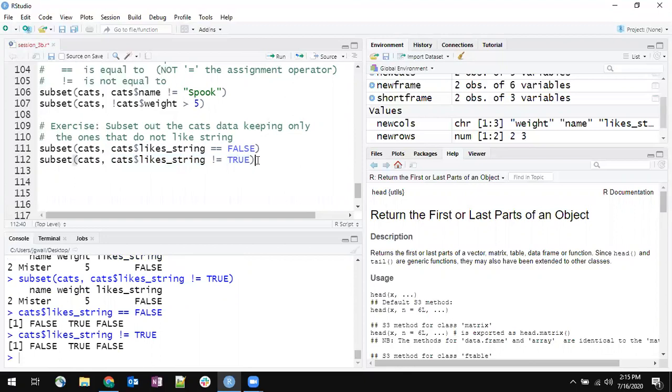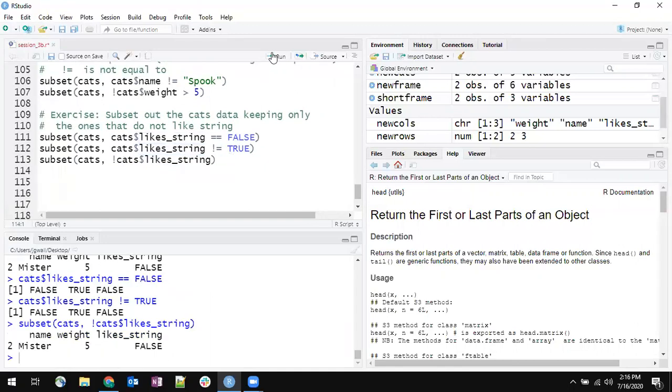There's also another way we could have done this. So let me paste this again. So remember how I said that this expression here evaluates to a Boolean vector. That's what R is expecting here in the subset function. If you remember, like string itself is actually a Boolean vector. It's a series of trues and falses. So in this specific case, we could even shortcut it and say, I want the cats that do not like string. So cats.likestring gives me true if they like it, false if they don't. And so I use that exclamation point to negate that. Say, I want the cats that do not like string. And there we have, again, the exact same thing coming out.